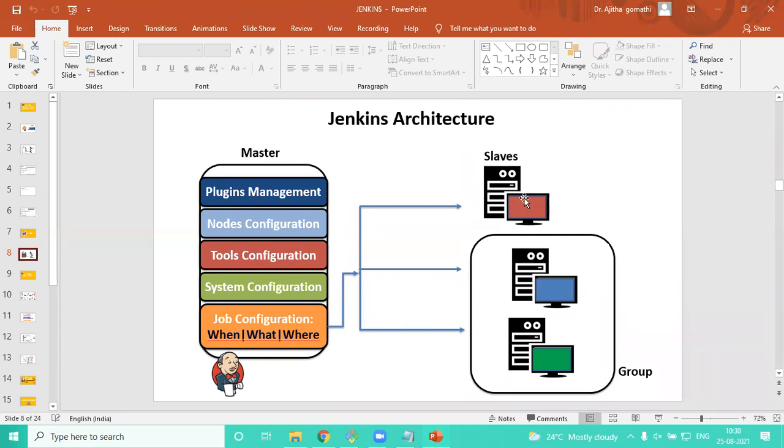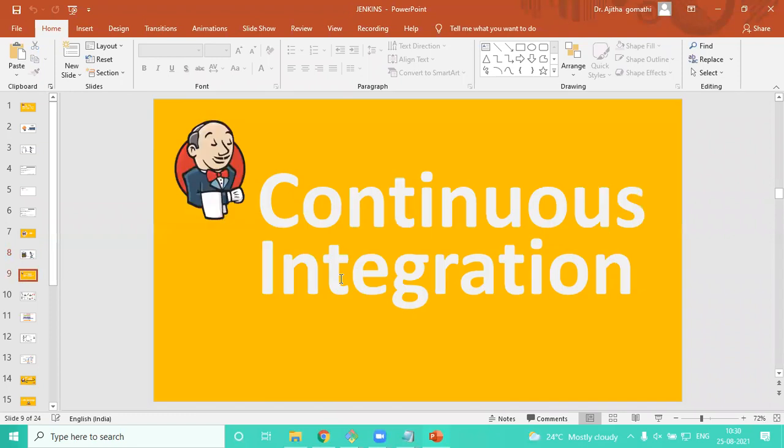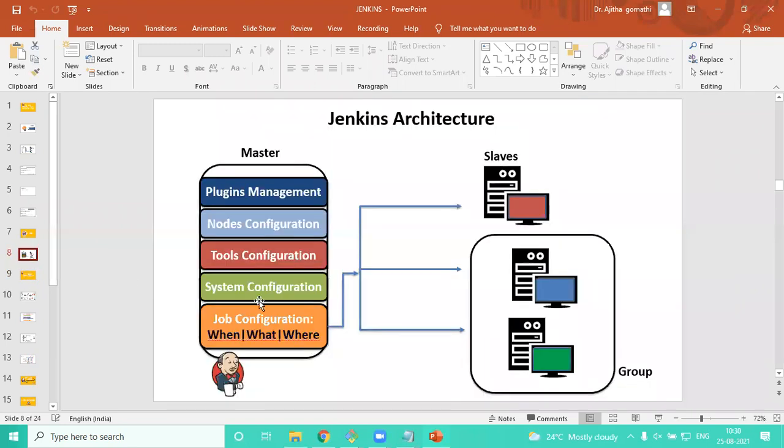So I have a machine of 4 GB RAM, and I want to run one job or a task which takes 1 GB to run. So how many such jobs or tasks can I run in parallel on the machine?